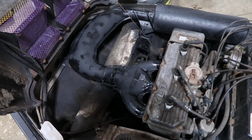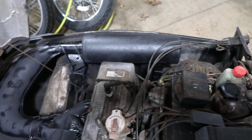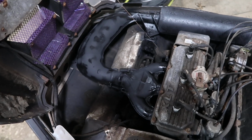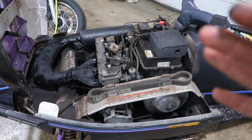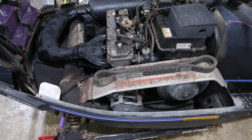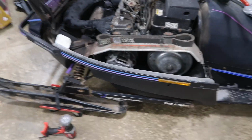I've got the exhaust now all painted up. It's currently drying. There's some wet spots still. And once it all dries, it'll be like that flat black right there, and it'll look super sweet. And yeah, I think that's all I'm gonna do for the engine area for now. We'll keep doing little small stuff here and there, like I wanna paint this valve cover. I think that'd be cool. And then you guys saw, I got the mesh back in.